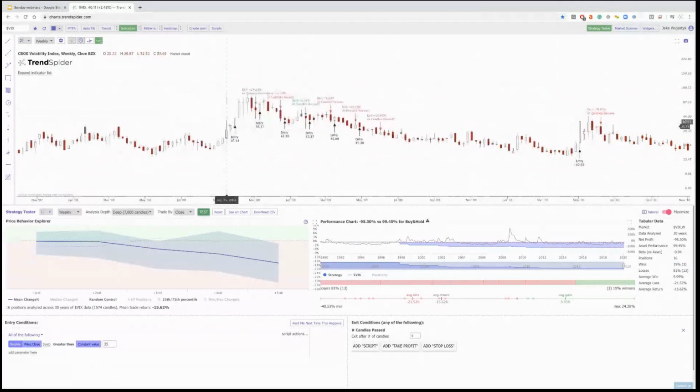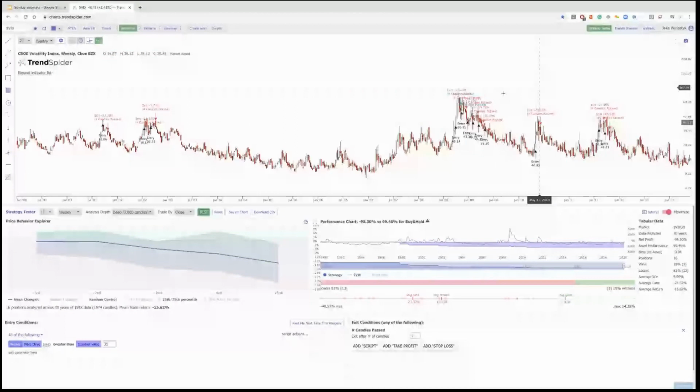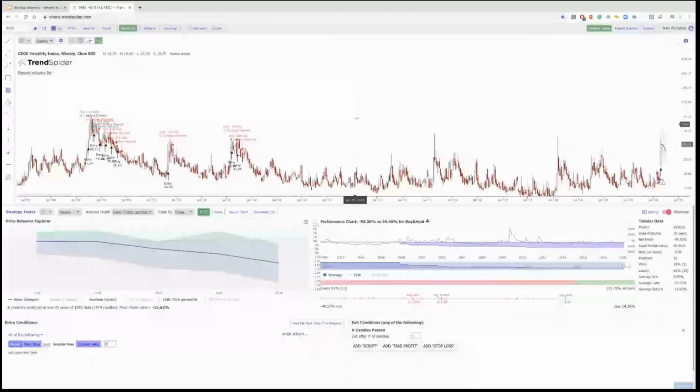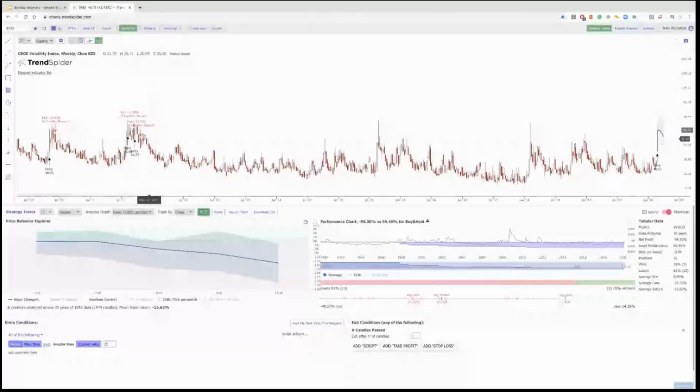But notice here, there have been times where the weekly VIX did close above 40 during the financial crisis in 2008, and we continued up and closed as high as 78 on the weekly chart. But notice that's only happened not a ton of times. This high of a reading on the VIX is quite impressive, and we haven't really seen it since 2011 when we had some of those Europe woes going on.